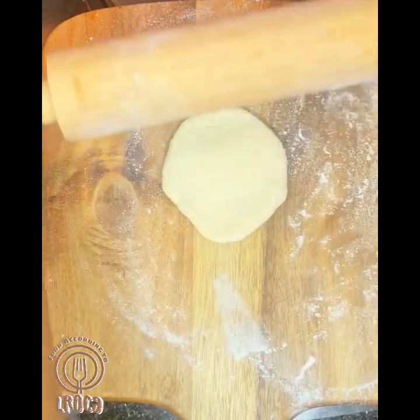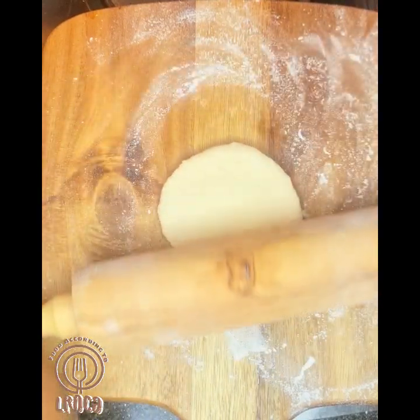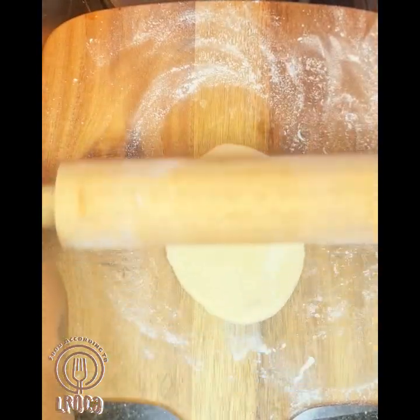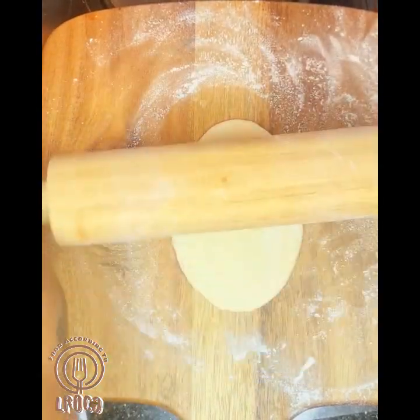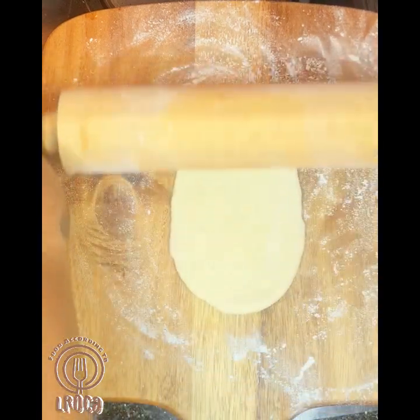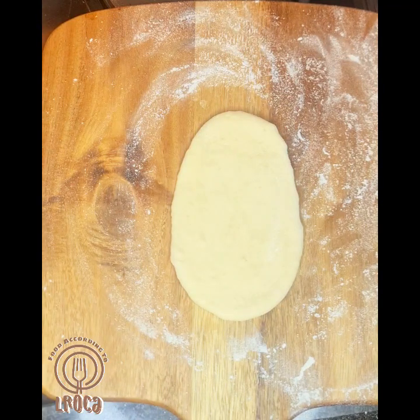So you can make them into those sizes because they're gonna rise again before you put them into the steamer. So they're going to rise a little bit again, so you must keep that in mind. If you make them too big when you are busy rolling them, they are going to be too big, if I can put it that way.